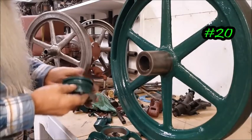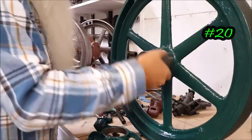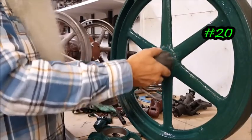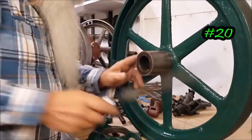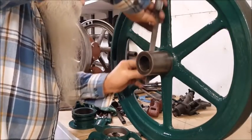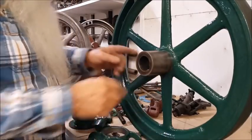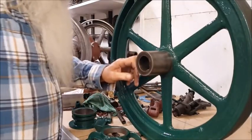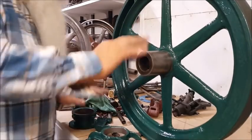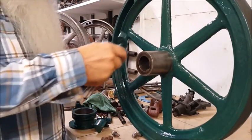That's that 400 sandpaper, just a couple times around there. That's really good and slick there. And I took that file and filed that little indent there where that set screw had been. It's level now. But let's put this together.